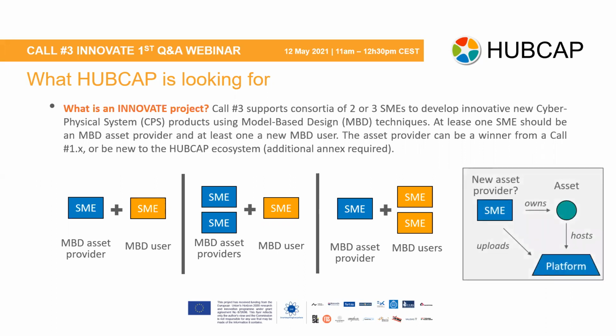Just a reminder that if the asset provider is new to HUBCAP, there's an additional annex just so we can check that it fits our case of model-based design. It's a fairly low effort thing to fill in, and it just makes sure that we're accepting things that fit within the remit of HUBCAP. So if you're an SME coming in with a new asset provider, there's an extra little step to try and integrate that onto the platform, add details there, and ideally get it running in the sandbox in some form. So that might be a demo, that might be more full access depending on the licensing and things like that.